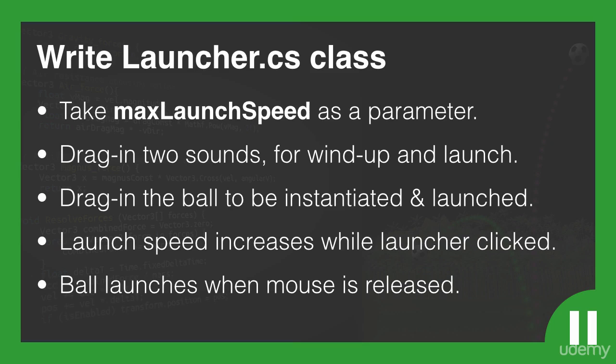The launch speed should increase while the launcher is clicked and held. And then the ball launches when the mouse is released. That's your challenge. You may need to dive into quite a few Unity docs. I think you're ready for it. If you can't do it, don't worry, just keep playing the video, I'll show you how. And if you can do it, congratulations.